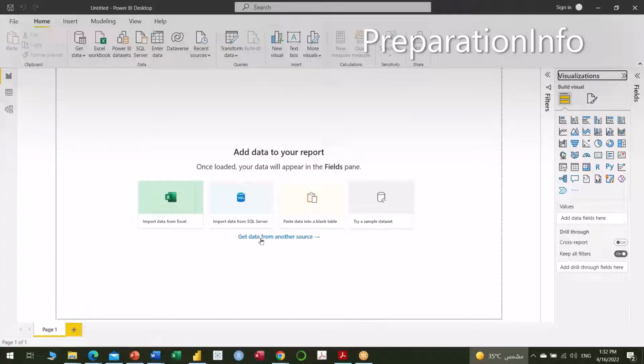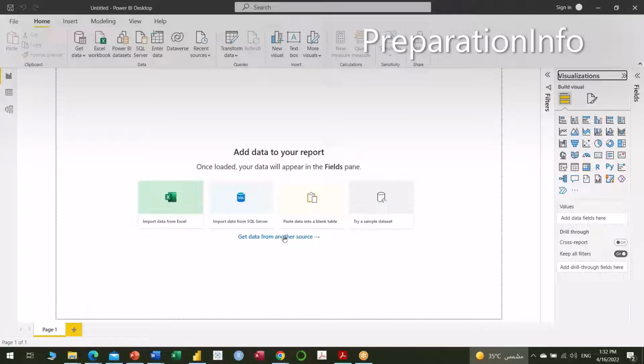But if I click on this, get data from other sources, or I can click on the get data here also at the top. This is your home tab, and just like any Microsoft product, there are tabs, so you can use these.